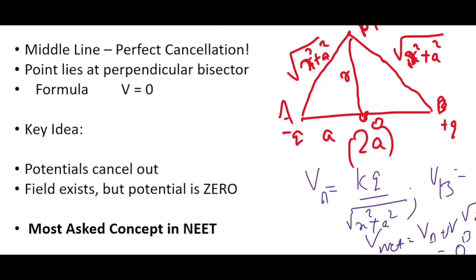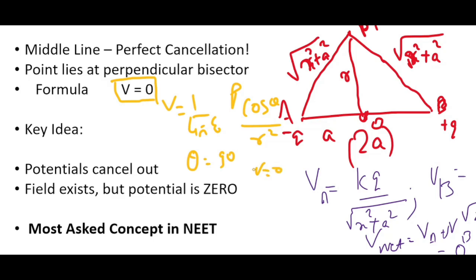I have explained once. How have we got B is 0? Because at the equatorial position, we can simply find from the previous equation also, V is equal to 1 by 4 pi epsilon naught P cos theta upon R square. Take theta is equal to 90 degrees, perpendicular distance, so V is equal to 0. The potential is there, but it is cancelling out. Therefore, V is 0. V is 0 doesn't mean there is no potential. Potential is there, but the effect is nullifying.